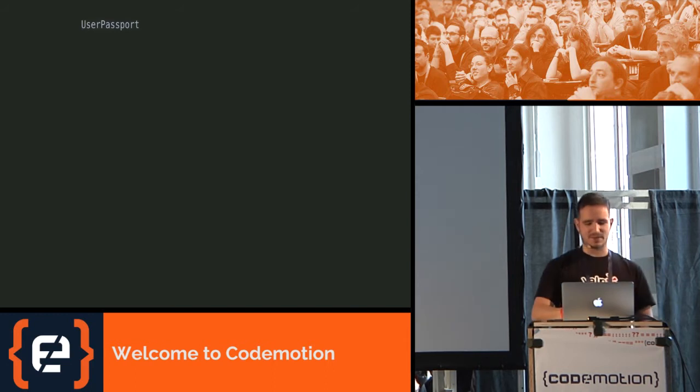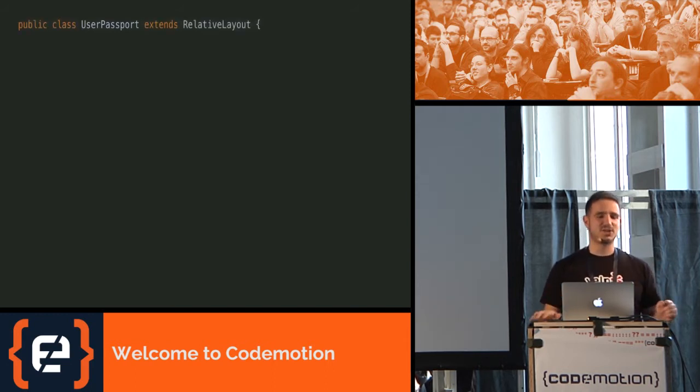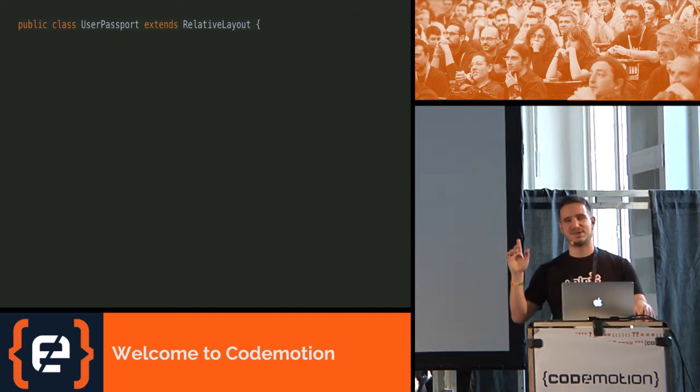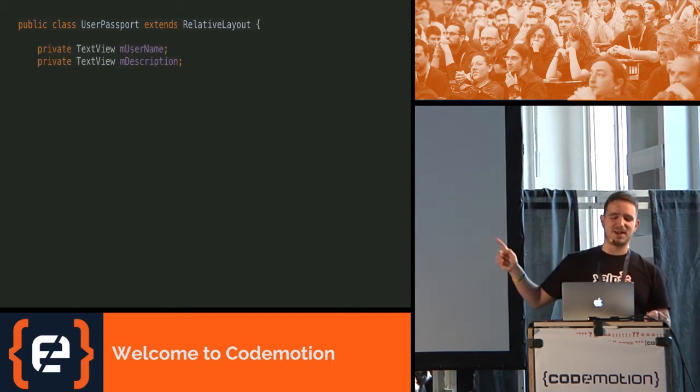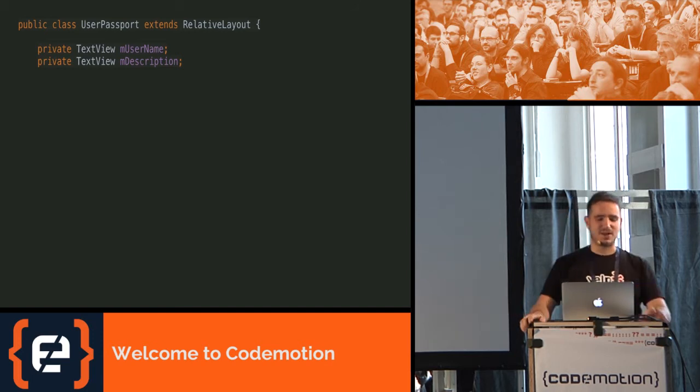So we will create a class in Java. Sorry guys, this is Java, not yet Kotlin. We are using Kotlin, but we haven't changed the style guide library yet. So I'm going to use Java for the people who don't know Kotlin yet, but you should learn it. We first define the two text views, one for the username and the other for the description. We're going to extend a relative layout because we defined our component as a relative layout.